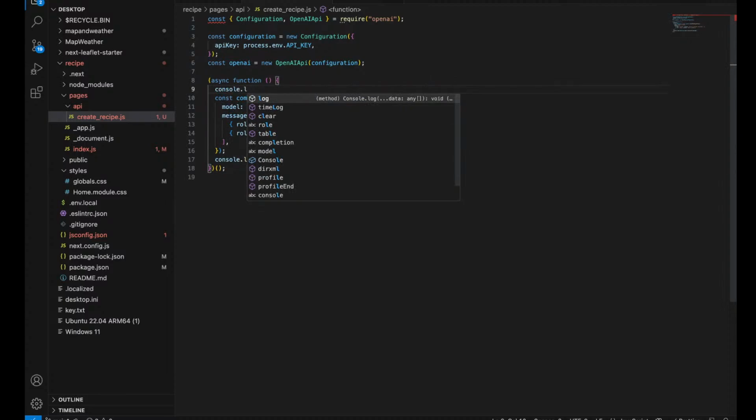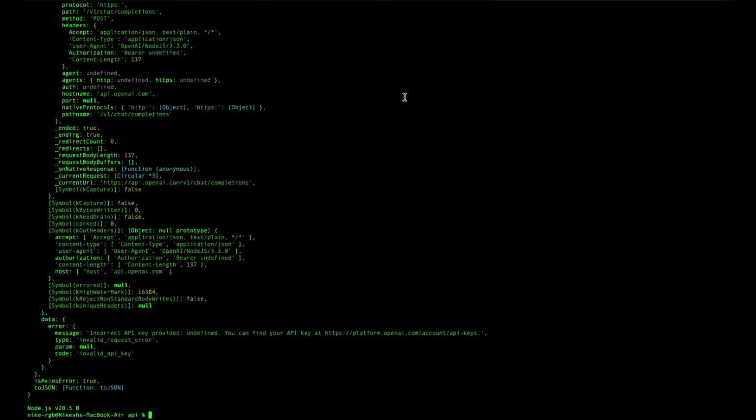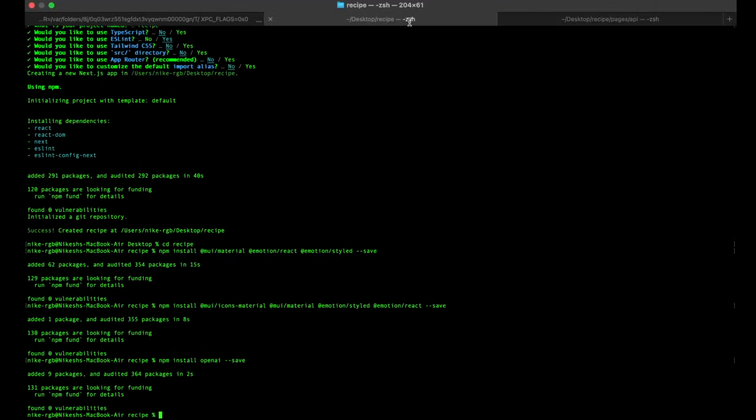I got way ahead of myself, because we are depending on Next.js to replace this thing with our actual API key. So you need Next.js to be actually running if you want this to work. Sorry, I got ahead of myself. I thought I could test this in a standalone situation.